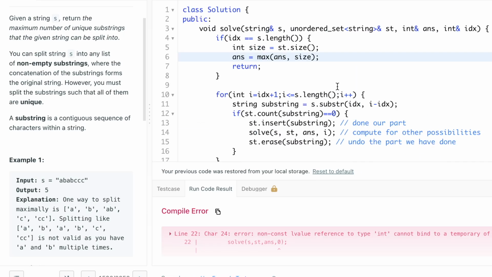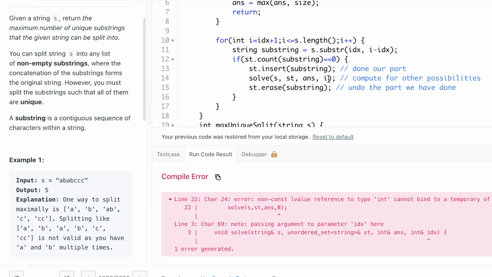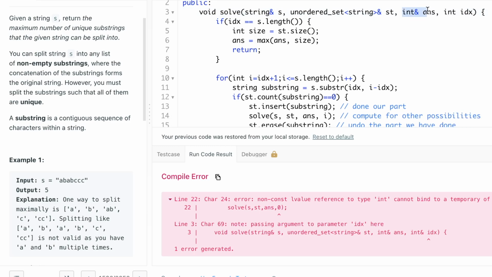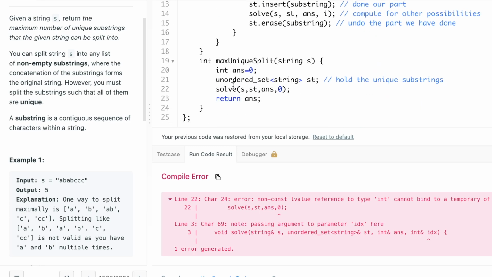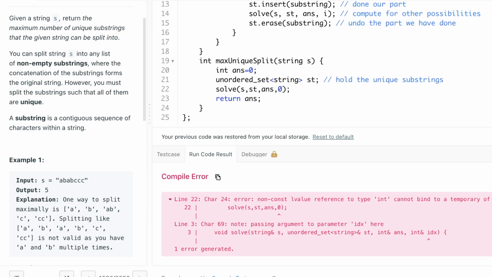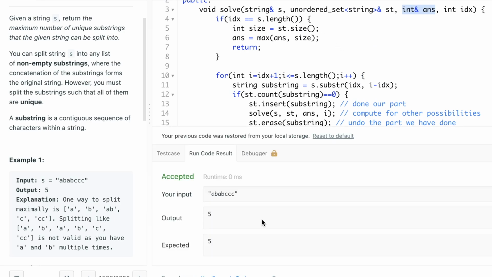Okay, what is the issue? IDX, answer. So what is this error? Okay, since we are changing this IDX every time, it should not be passed by reference, but we have to get our answer so that we can use it directly here, and storage also, so we can use it. I think now it will work. Right, so it is working fine.